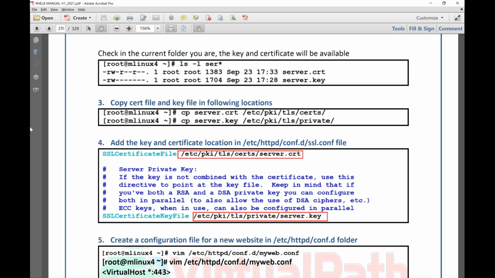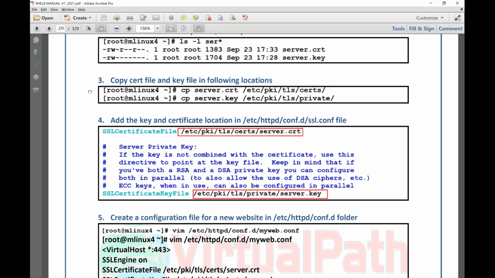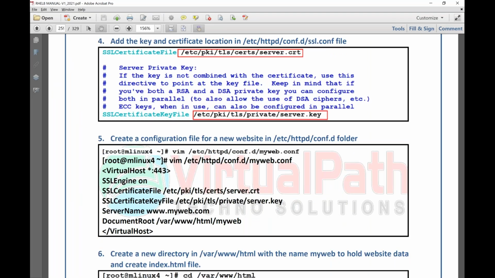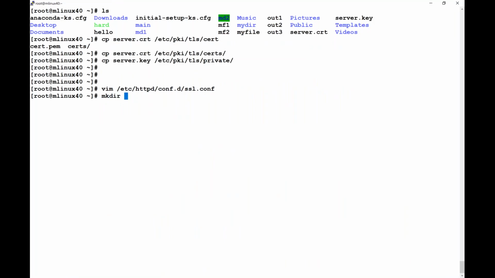We need to create a configuration file for our website. We also need to create a document root. So you can create a document root wherever you want. For example, I'm going to go to var www. I'll not disturb it. Let me create a new directory with the name called secure.